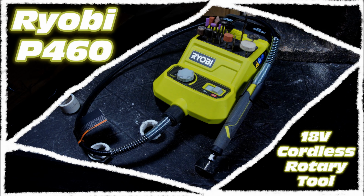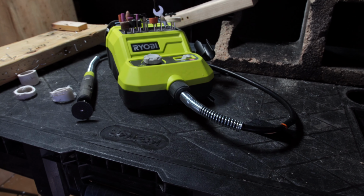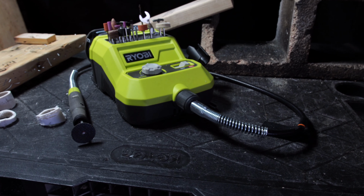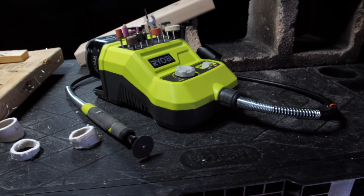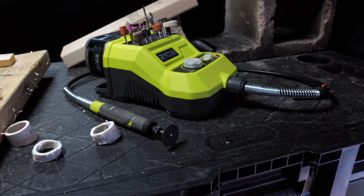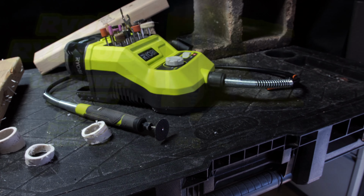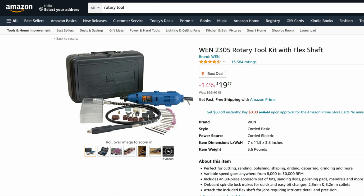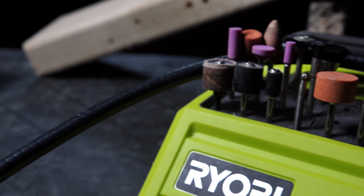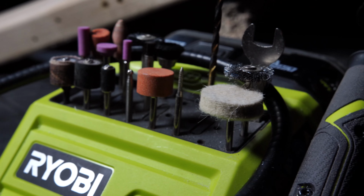And that is it for the pros and cons. Final thoughts on this rotary tool. Now, overall, this rotary tool does its job, but it doesn't do its job all that great, to be honest. And quite frankly, for the price that they're asking for it, I really think you're better off getting a battery-powered inverter, aka the Ryobi RYI-150BG, their 18-volt battery inverter, and then just using a cheap Dremel or cheap Winn, and I think that's going to give you a much better or much more satisfying result than what this particular rotary tool is capable of.